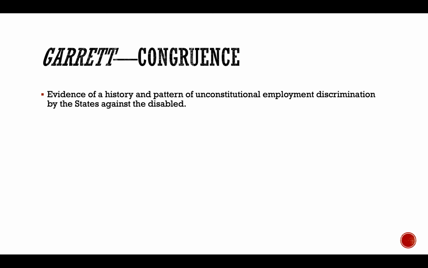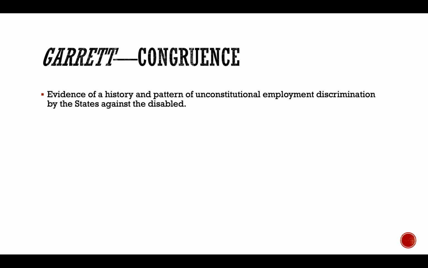Notice the constitutionally significant word in that sentence. It is irrational. Because the disabled are a non-suspect class, the state can get away with disability discrimination without violating the Constitution unless that discrimination is irrational. So you have to appreciate how the substantive law gets worked into the test that Congress must pass to have valid legislation here.